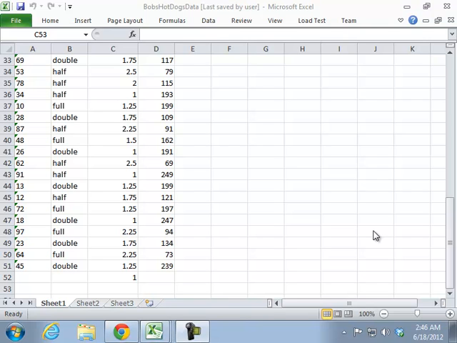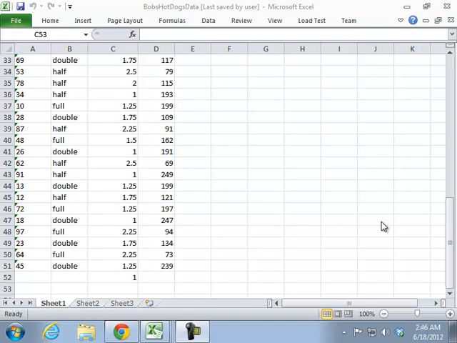Bob's Hot Dog Stand. Bob wants to open a hot dog stand in the greatest city in the world, Silver Spring, Maryland. He does a survey of Washington area hot dog stands and gathers the data in Exhibit 1, which is what we see before us. He knows he wants to price his hot dog in the same range as everyone else, neither higher nor lower than the pack, but he isn't sure what would be the exact right price for his hot dog.